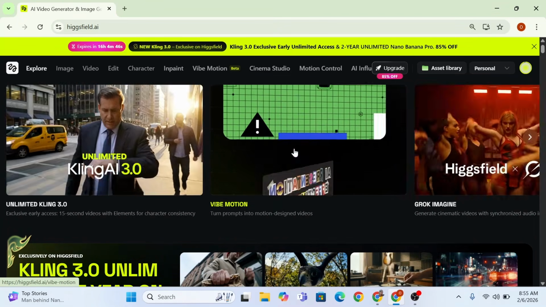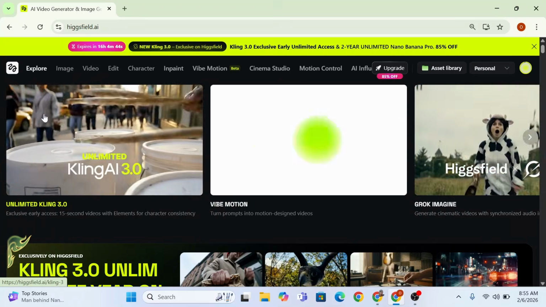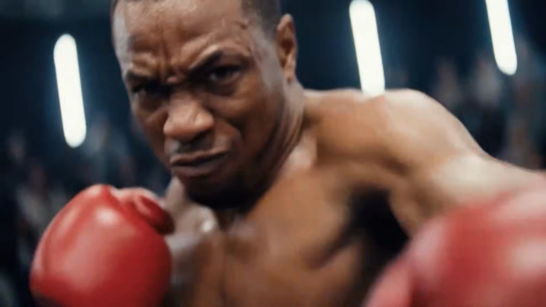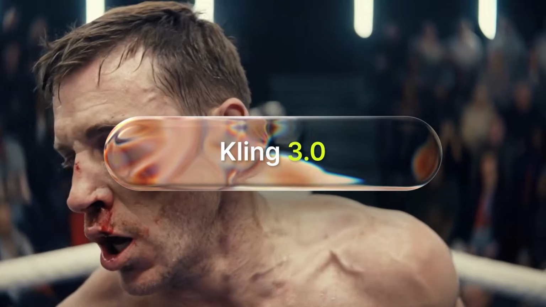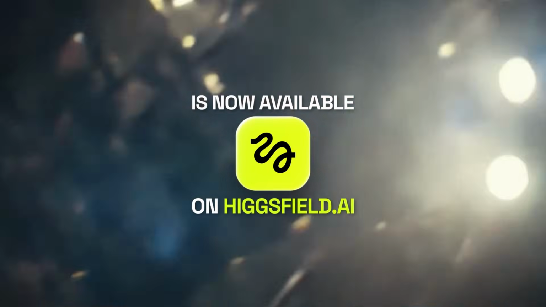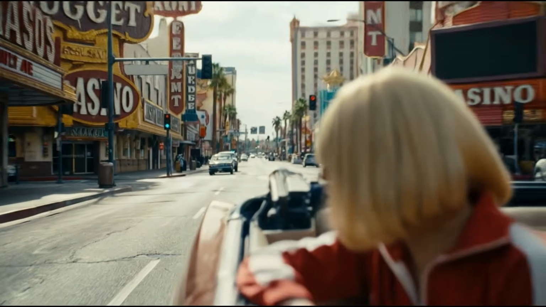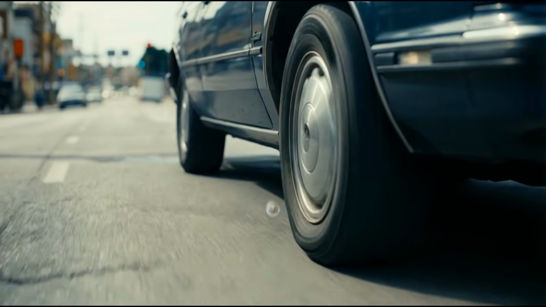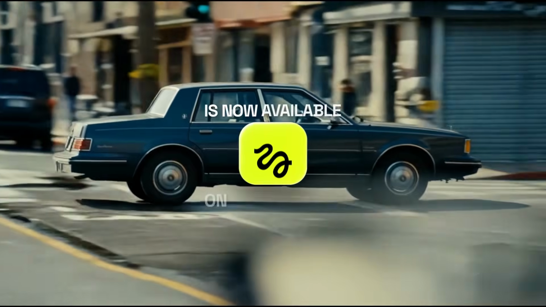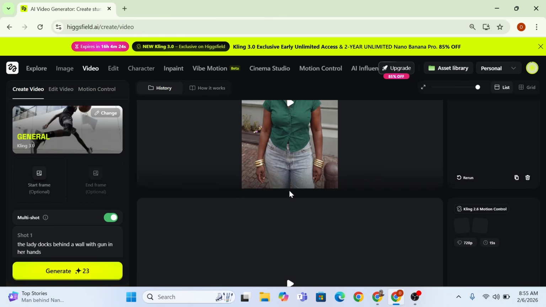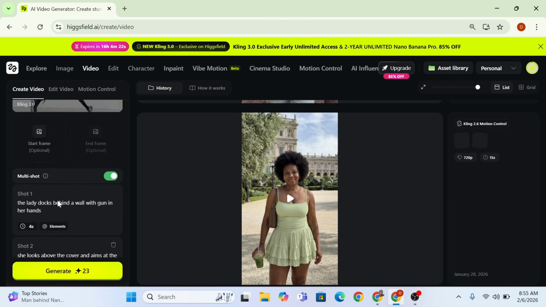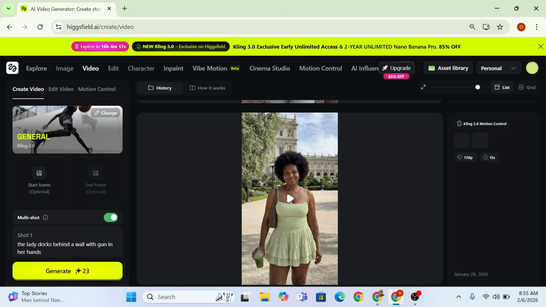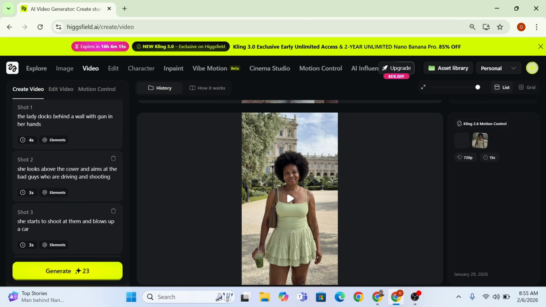Like I mentioned in the first point, multiple shot generation. I think this is really crazy. The fact that you can change the camera angles and make it feel like a blockbuster movie. I think it's a very awesome feature in this new Kling version. So I think it will be getting a lot of use cases in very recent times. A lot of people are going to be using Kling 3.0 in no distant time, since this is very new software. And since Higgsfield is a company I've talked about in the past, I just thought it's worth reviewing this tool since it's just fresh.